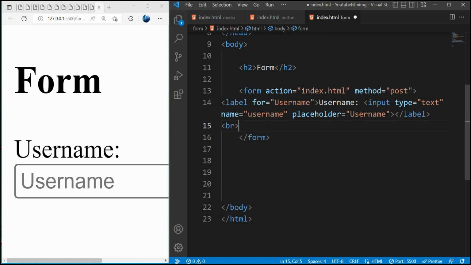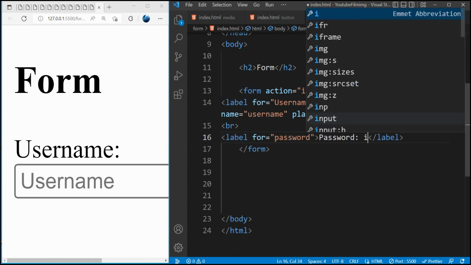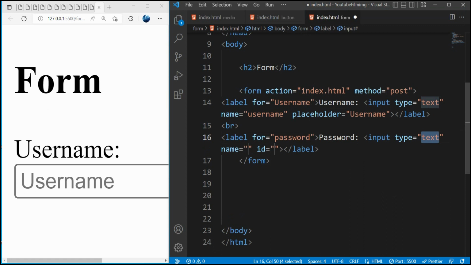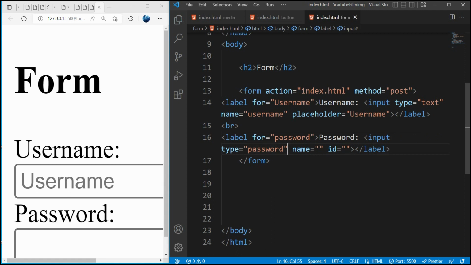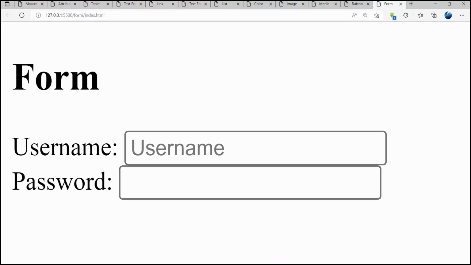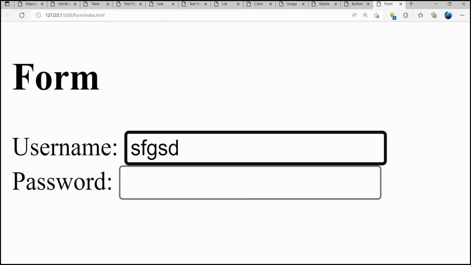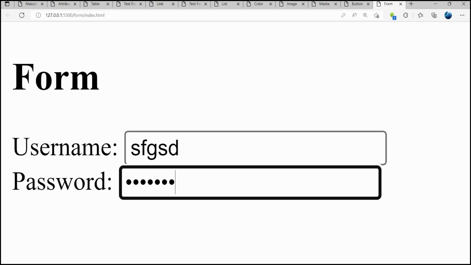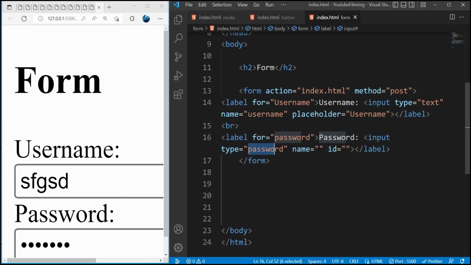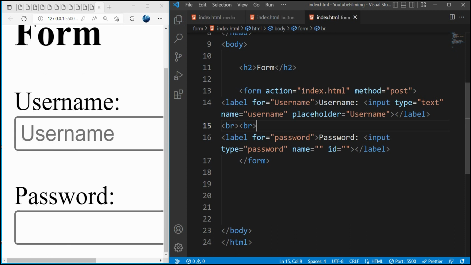We'll put a line break. We'll put label. Label is for password. Inside the password, we have our input. This input, what type is it? It's a password, not a text. Because it's a password, I want us to look at the browser. Something came up, let's look at it. Here, I can put some text. But here, if I put anything, you won't see it because it's a password. Here, I said let the type be text. But now I'm saying let the type be password. Okay, let's put another break so that it will give us space to see very well.